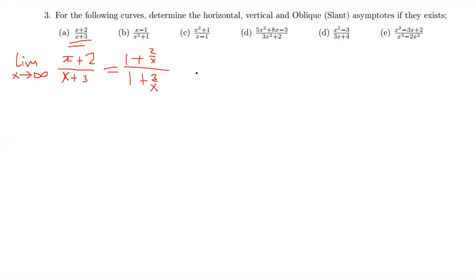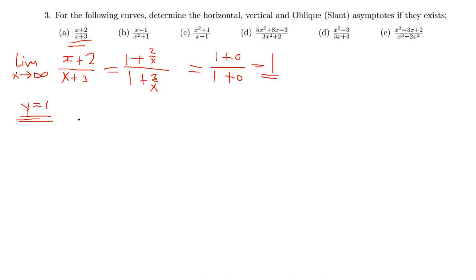So you find the limit of that. The limit of a constant is always that same constant. The limit of any number divided by x as x approaches infinity is equal to 0. The same applies in the denominator: you have a 1 there, and then you get a 0 there. So 1 divided by 1, you get 1. So in short, our horizontal asymptote is simply y is equal to 1. This is our horizontal asymptote for this question.